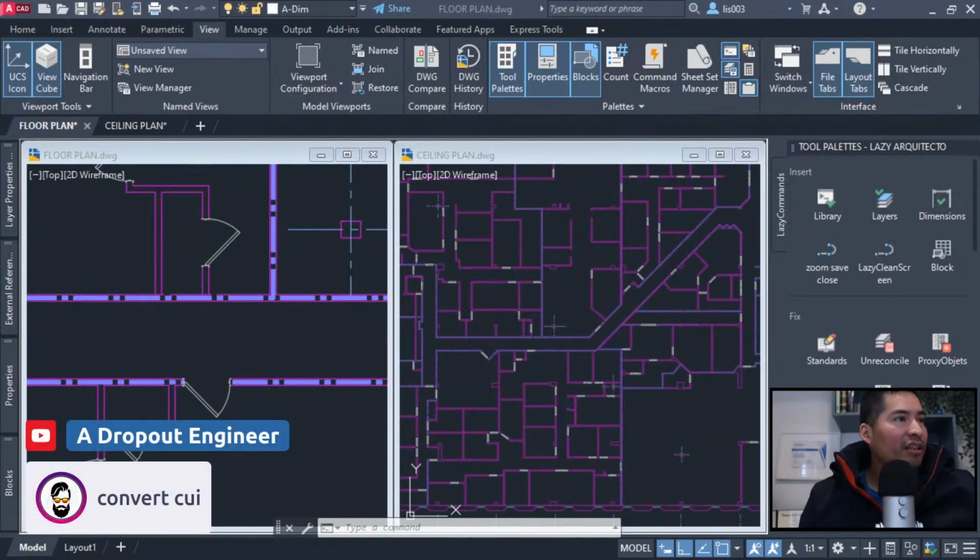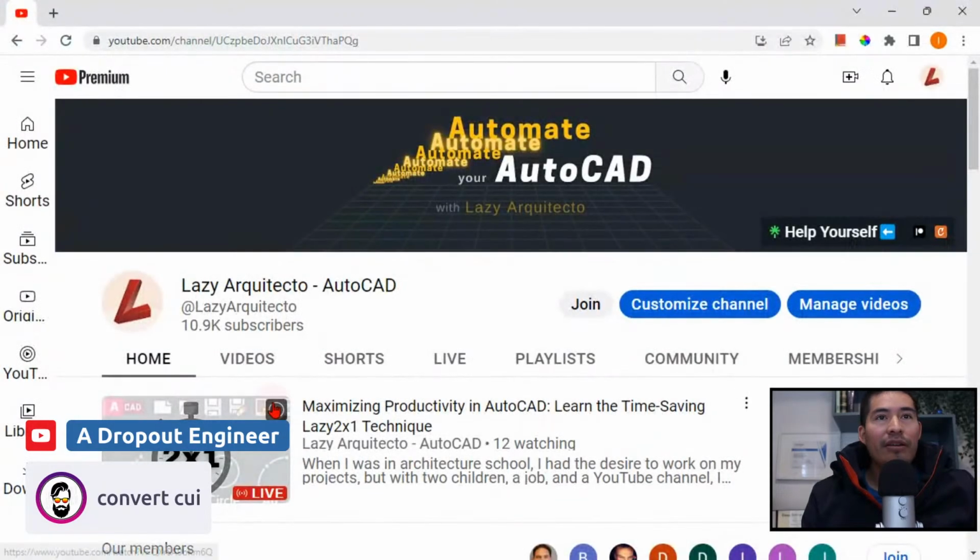Dropout says convert CUI. Oh, you want to convert a Lisp to a macro? Dropout, I would suggest you check out our video on ChatGPT. With ChatGPT, my friend, you can quickly convert any of your Lisp files to macros code. That way you can easily use it in AutoCAD. So try that. Find our video. Maybe I can show you really quick over here. Let me see if you're seeing my screen.